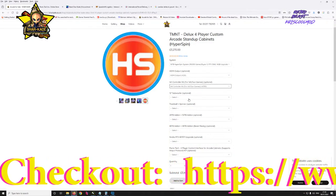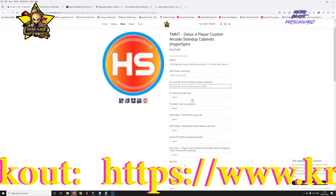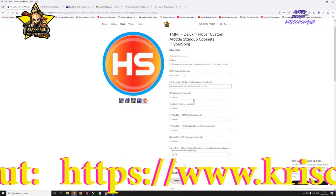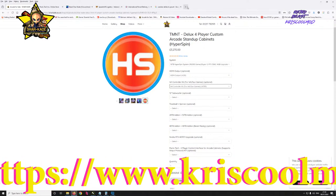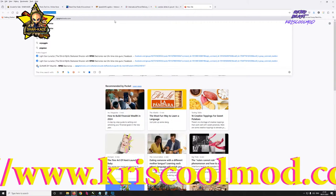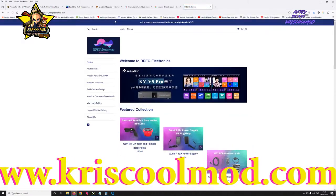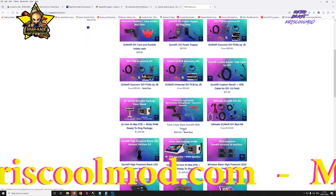Now, each one of our deluxe stand-ups come with the gun for IR sensor holes now. And they come with that as standard. I don't sell the gun for IR guns. So you're going to have to go to RPEG Electronics for your gun for IR. So if you want the gun for IR kit, you would have to come to RPEG Electronics.